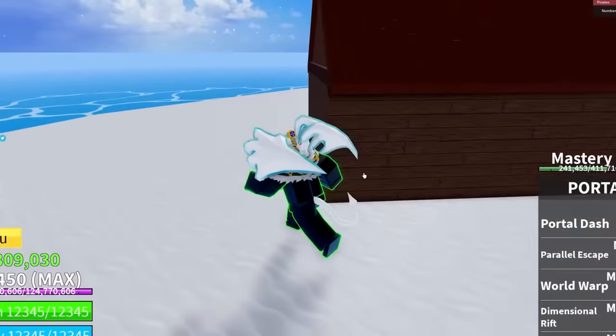And that first thing is going to the green area, which was over here. And we have to find a person named Alchemist, an NPC. And I think he's somewhere right around here, actually. And there he is. So we have to go ahead and talk to him to start the V2 quest line for Mink. And he talks to us, and we have to do the flower quest to get this V2.